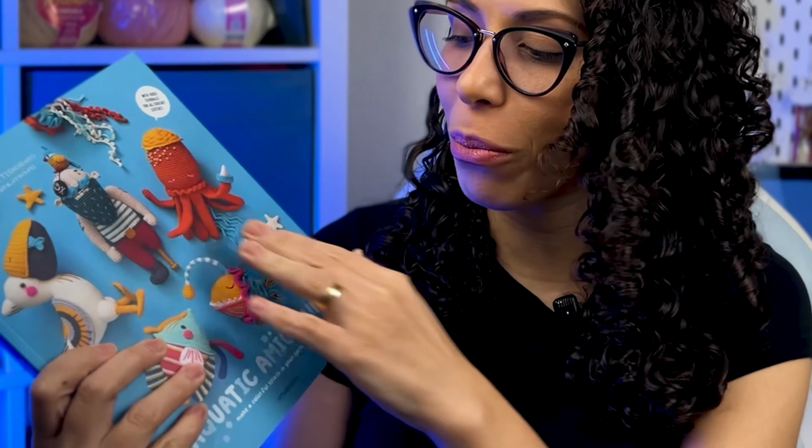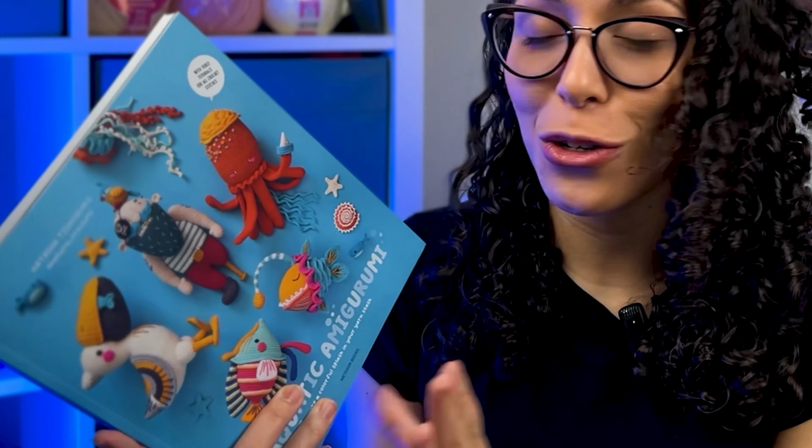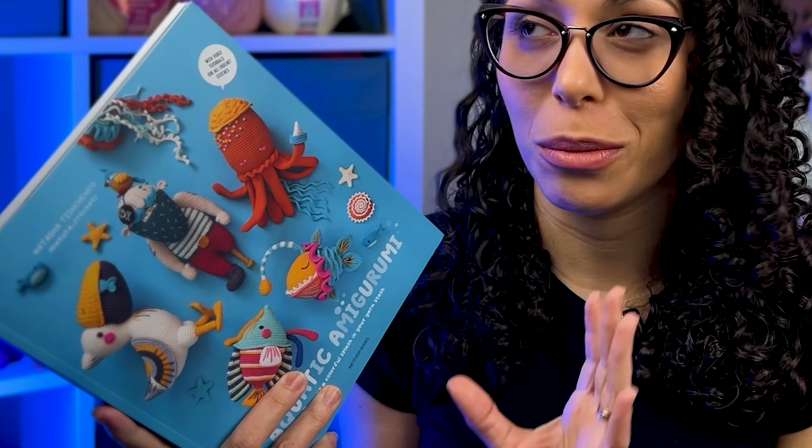Okay, the first thing that catches my attention when I look at this book is the colors. I mean, look at the amount of beautiful colors in these amigurumis. It really stands out, and I think it was her intention because I have already seen this book before on Instagram, and I will talk about the amigurumi that I crocheted later because I have it here with me. When you see it at first sight, the amount of colors, and beautiful colors actually, is what stands out for me.